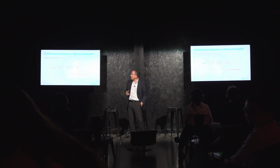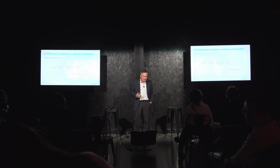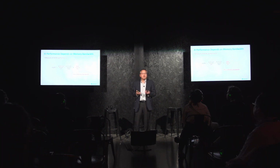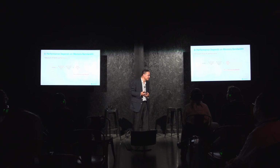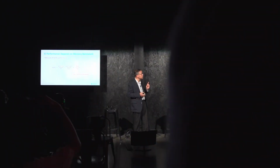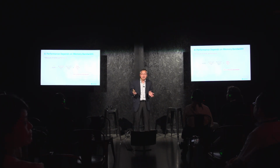The way we measure AI or machine learning performance is by this formula, which is deceivingly simple. We measure it by counting how many flops, or how many operations per second. We calculate that in two parts. One is how many operations you can do given a fixed amount of data, or a number of bytes. The second term is how many bytes you can bring in per second, which is memory bandwidth. Therefore, memory bandwidth is proportional to AI performance, to the first order. There are other limitations, but without them, memory bandwidth is proportional to AI performance. In other words, if other things keep improving, you will eventually be limited by memory bandwidth, and that is what's happening today.